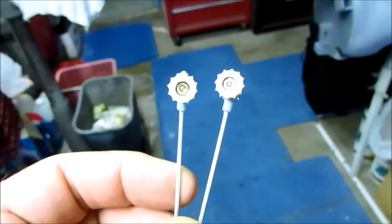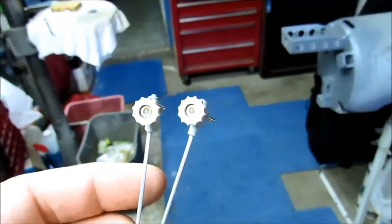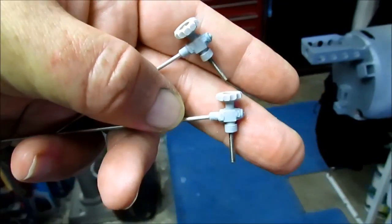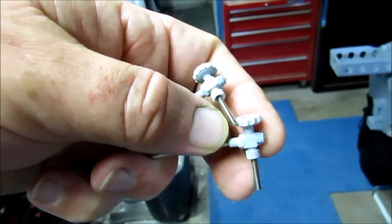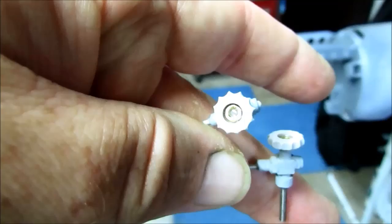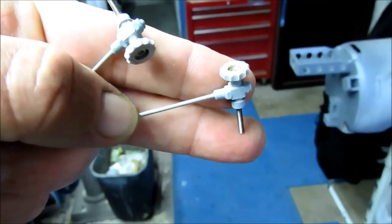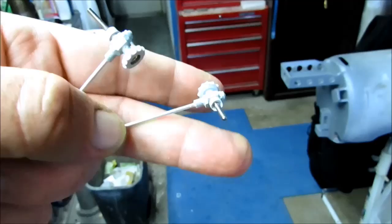I thought I would show you where the handles ended up. These are going to go on top of the oxygen and CO2 type bottles. What you're looking at is a bunch of pieces of plastic — plastruct. There's a 2-56 threaded rod that goes up through the middle of it all, with a 2-56 nut on top, but it's all just kind of glued together. And then the piece I'm holding is a 1/16th aluminum tube that's going to go off to someplace in the cockpit and eventually supply oxygen to the pilot.